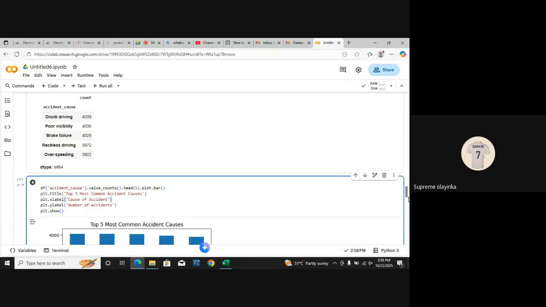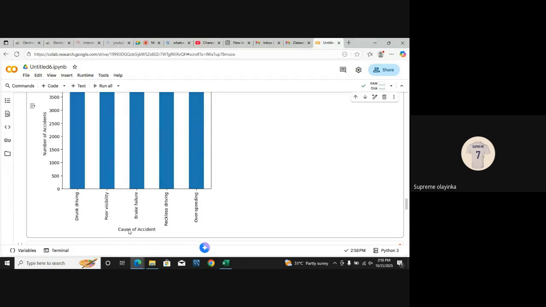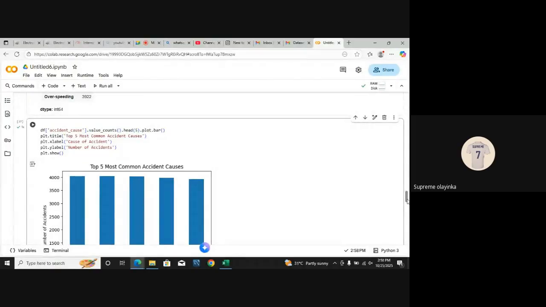If I look at the chart now, I can see it has changed to cause of accident. So it doesn't really matter. Whatever you write, you still see it there. Is that what you are trying to ask? What I'm saying is that it will not be predicting what you are supposed to write. That is intelligence.